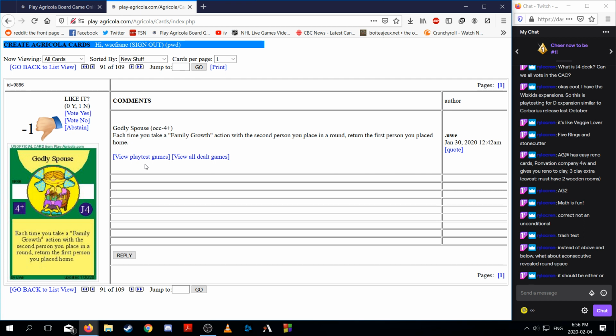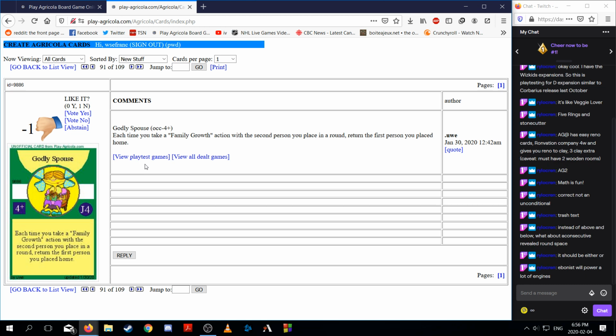So if I had this card, I would hope to set up a family growth queue such that people are first action building and second action using the family growth action. And in fact, I might delay my family growth. Like if round 5 family growth came out and I hadn't played this card yet and no one else had built a room, I might play this card and then block build room. Or do something along those lines.